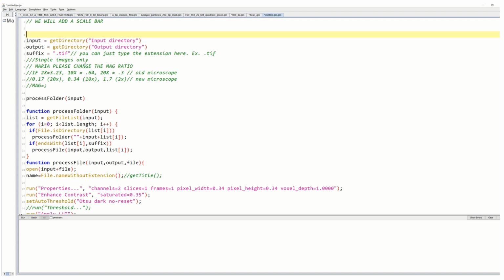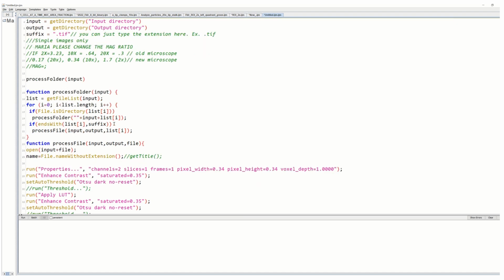Right here in green are comments for myself. So these are for my old microscope. These are my pixel to micron ratio. And like I said, those are different for every microscope. So you need to figure out what these are at the different magnifications. So the microscope that we have in lab has a 2x magnification, a 10x, and a 20x magnification. And then these are the values that I have to put in order to calibrate my image so that I can extract quantifiable information from that.